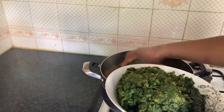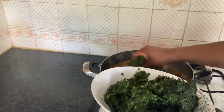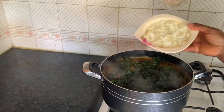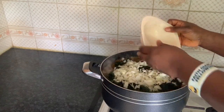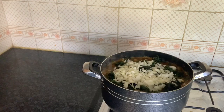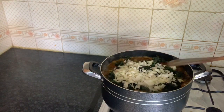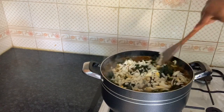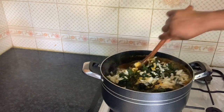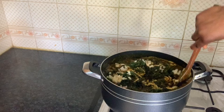After five minutes, I'm going to add the spinach and water leaf first. So I'm going to add the rest of the onions in now. I've used half of it and cooked the meat. So the remaining half, I'm putting it in now. So after adding the onions, I'm going to stir it. Then I will cover it just to cook for 5 minutes before adding the okazi leaf.